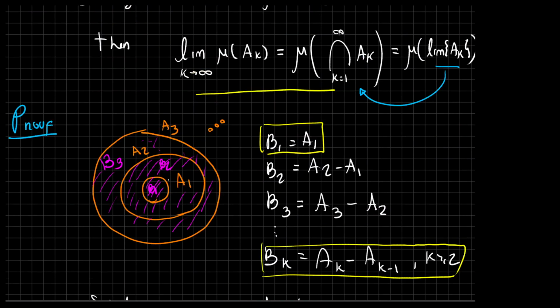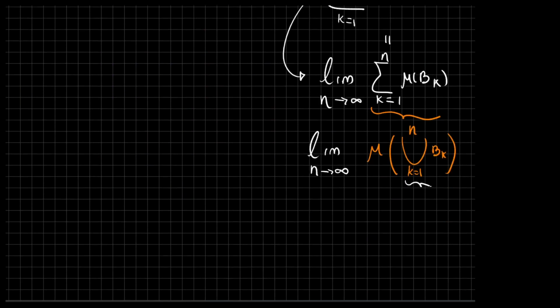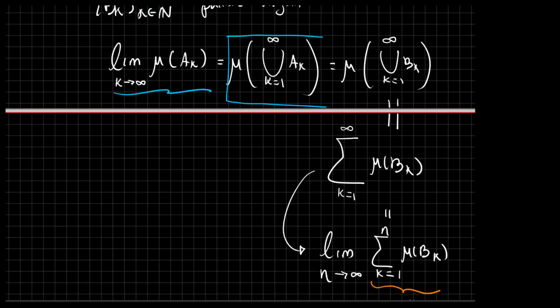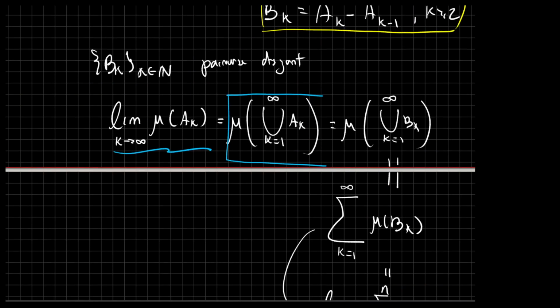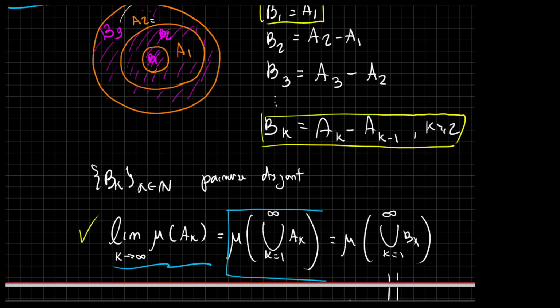But something interesting happens, and that is if you unite every Vk from 1 to n. If you unite V1 with V2, the union is equal to A2. And also if you unite V1, V2, V3, the union will be A3. So in general, this union will be equal to An. And this completes the proof. So let's change from n to k, and this will be Ak. And so this is what we wanted to prove. So the equality holds. All right, so that was for the first case.